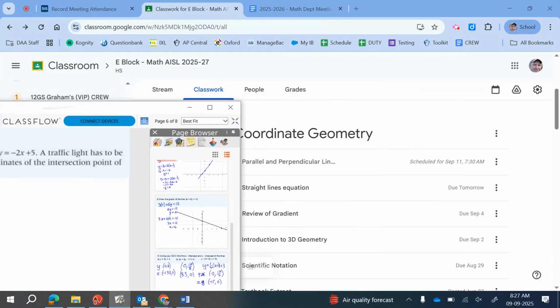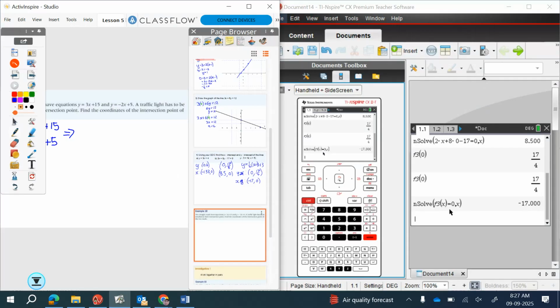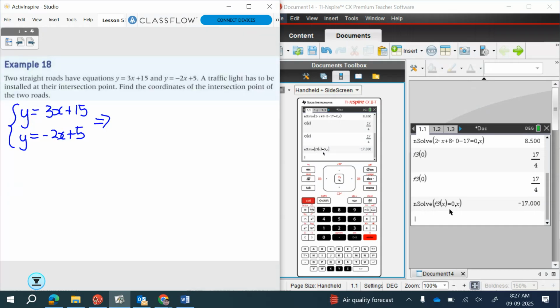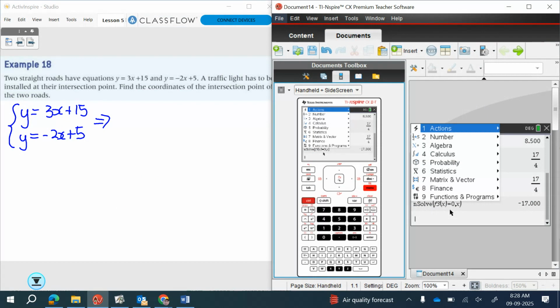What we can then do is use the graphing calculator to do the work for us, and we're going to enter in exactly what we see there onto the graphing calculator. When it comes to this strategy, you can enter the equations in any form. We're trying to find the intersection of the two. So this is one of the most useful tools. I've shown a lot of examples and bits and pieces. Obviously, graphing is really important, using nsolve is really important. This particular strategy is also very important.